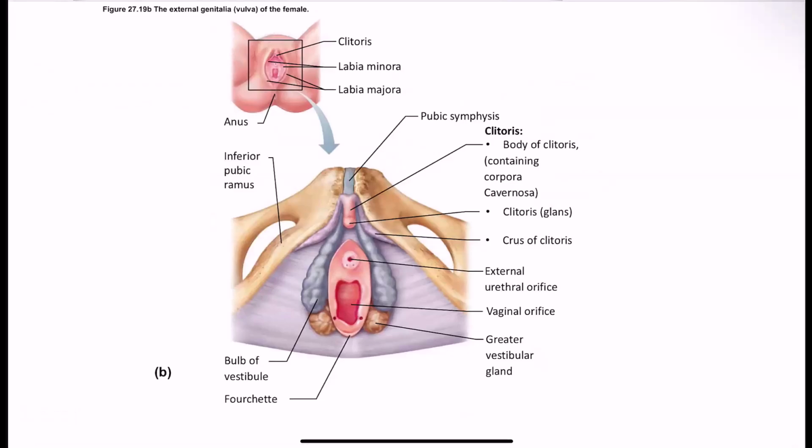Okay, so this is the same picture, but we just want to focus on the glands. The gland that I was just pointing to, those exit points, are the greater vestibular glands. The greater vestibular glands release mucus to keep the whole area moist, but also lubricate the vagina during intercourse. That was the yellowish one. And then the grayish-bluish one is called the bulb of the vestibule. The bulb of the vestibule isn't really a gland, it's erectile tissue because it engorges with blood during sexual stimulation.